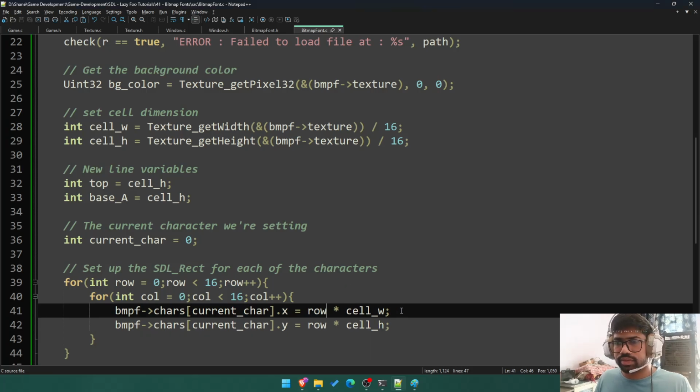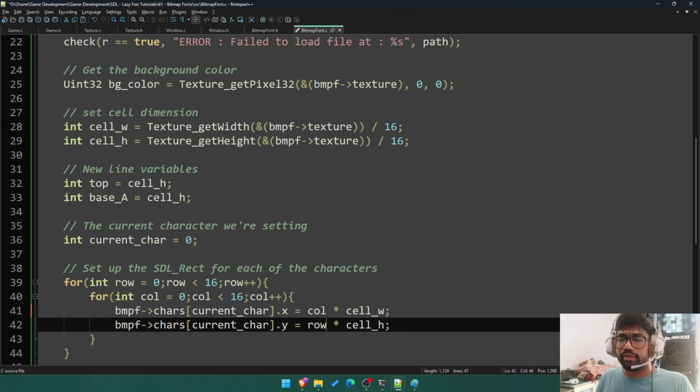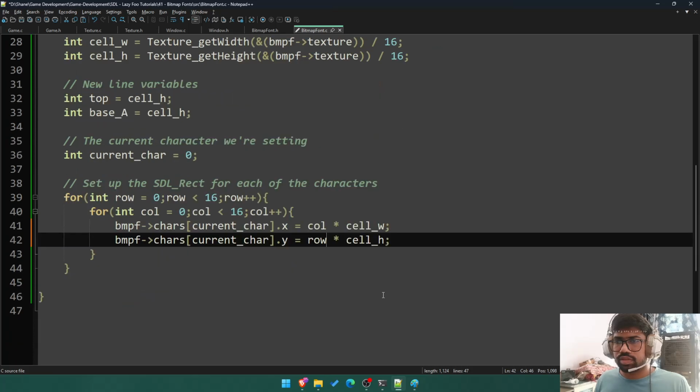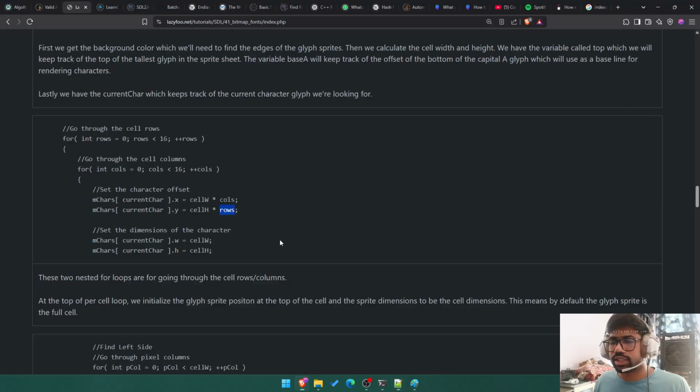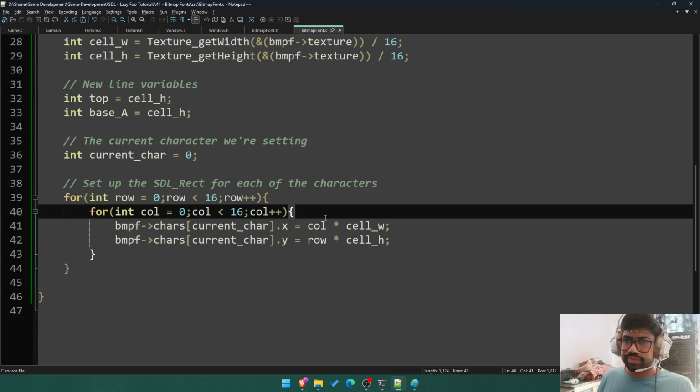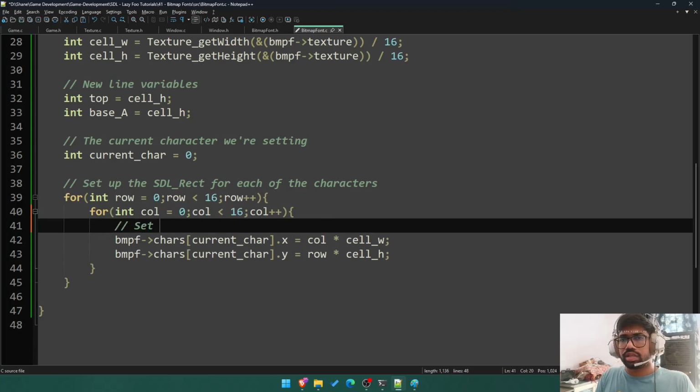Okay, so that's how he has flipped columns and rows, column and row. That is why it is flipped. Okay, now I get it. Set the dimensions of the characters. Set the position of the characters.